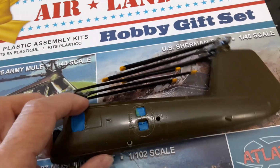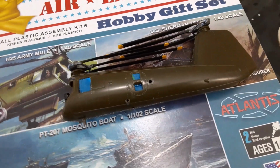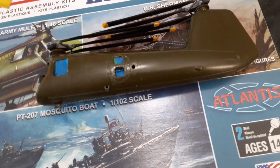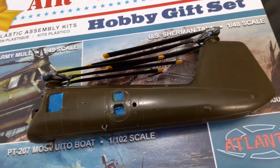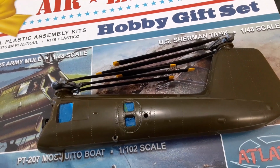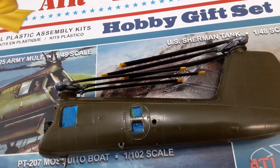I did check it, and with the landing gear installed, it was just a little bit too wide for the flat car, and the wheels would go out just over the edge here. So what I'm doing is, I cut the landing gear off, cut the stub axles a little bit shorter, and so now it just fits on the decking.